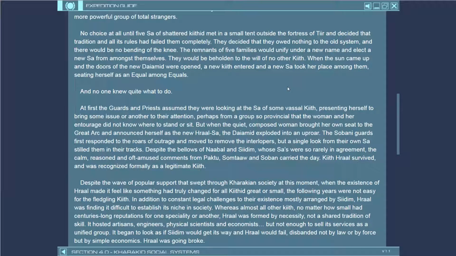The Sabani guards first responded to the roars of outrage and removed the interlopers, but a single look from their own Sa stilled them in their tracks. Despite the bellows of the Nabal and Sadim, whose Sas were so rarely in agreement even, the calm, reasoned, and often amused comments from Paktu, Somtau, and Soban carried that day. Kith Hral survived and was recognized formally as a legitimate Kith.